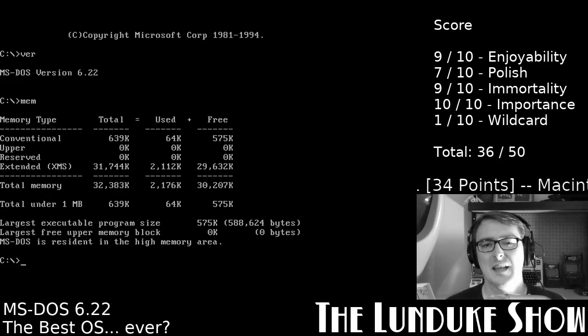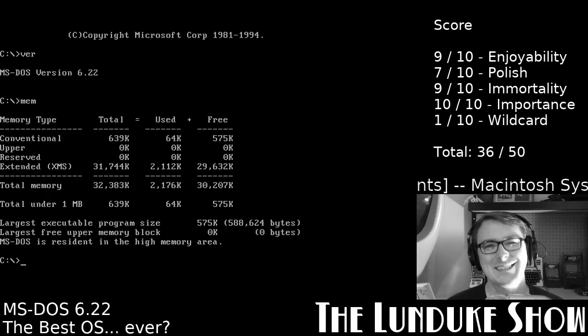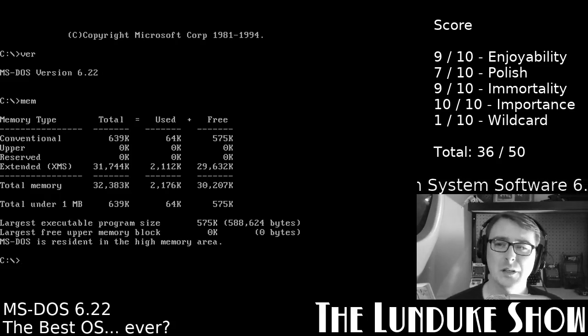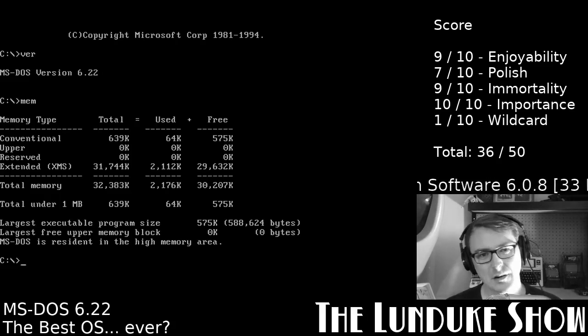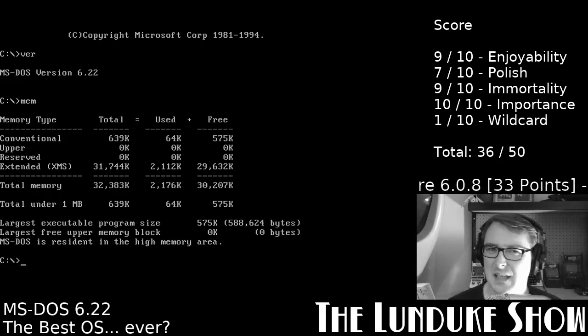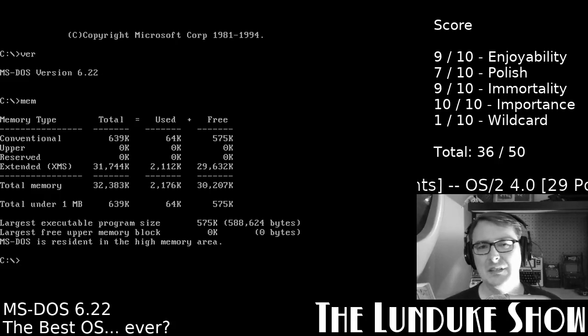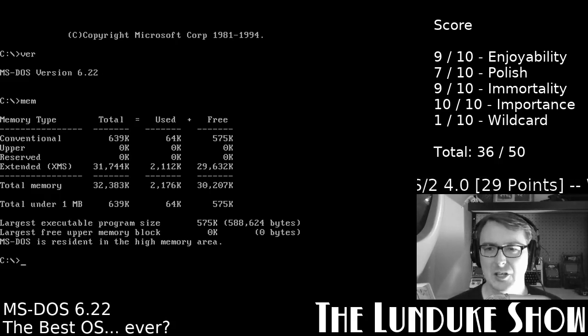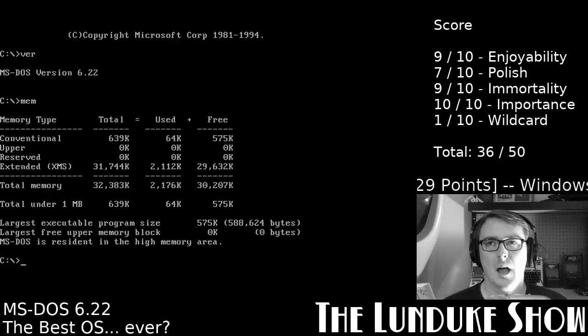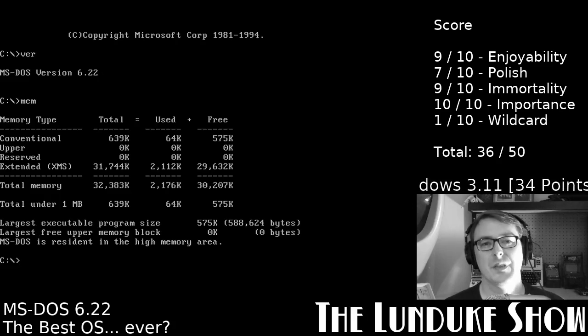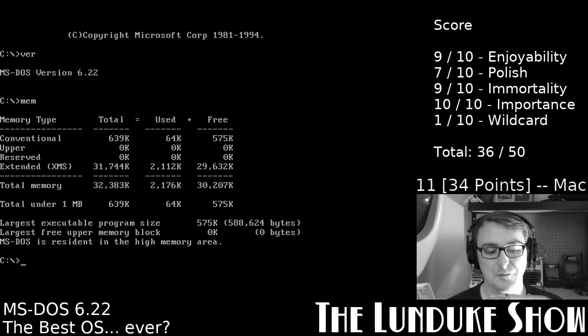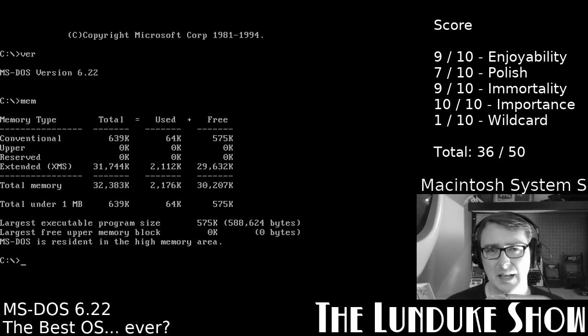The fact that it's entirely text-driven and so lightweight and so instantaneous in its responsiveness makes me enjoy it more. And the polish is high, not crazy high. There are some issues. I give it a 7 out of 10 on polish because while it's text only, they did a phenomenal job of providing a huge amount of possibilities. They made it so this is a system that you could build other things on top of, that you could use as the foundation for your computing environment by putting whatever other applications you wanted on there.